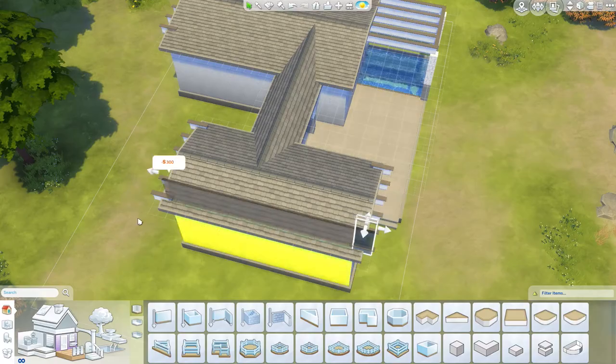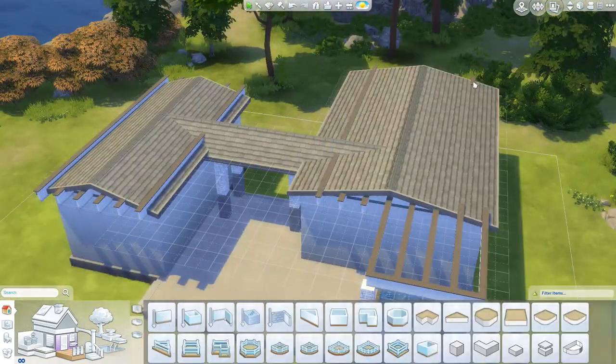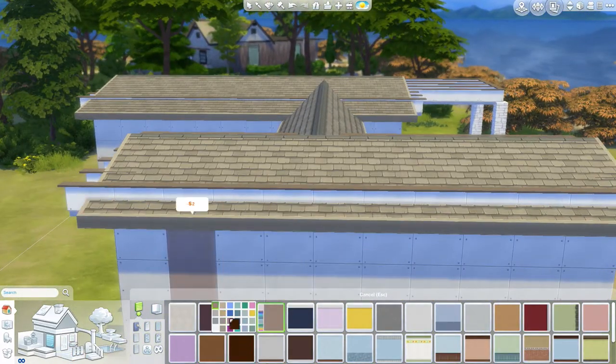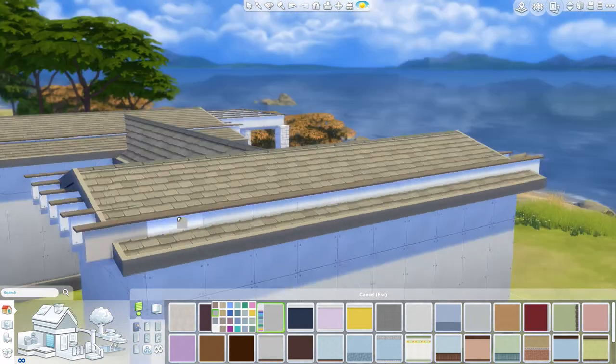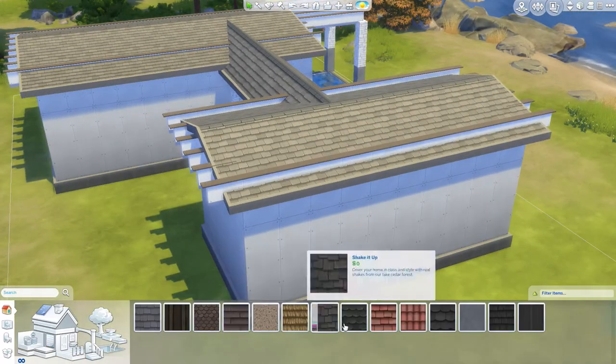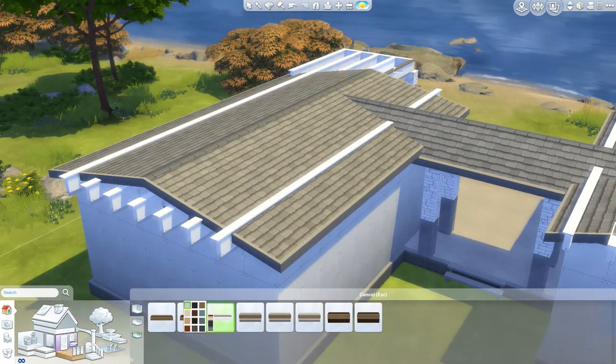The bathroom. I took out furnishing the bathroom because it kind of took a while. And, I mean, everyone knows what a bathroom looks like. It's a sink, it's a tub, it's a shower, it's a toilet, you know? Most of my bathrooms kind of look the same, but I did take a couple screenshots so you can see the difference, and you'll see a little bit of it as I do the bedroom.